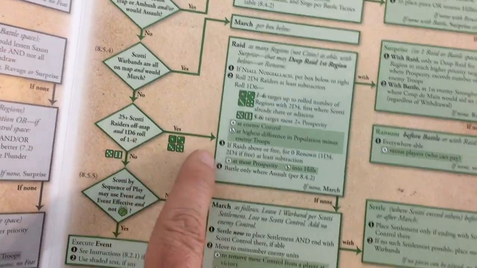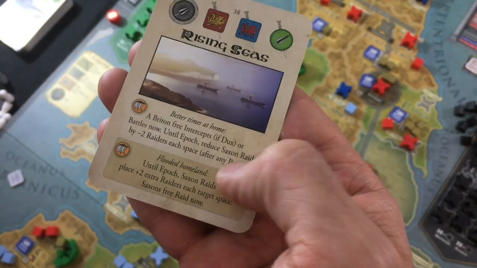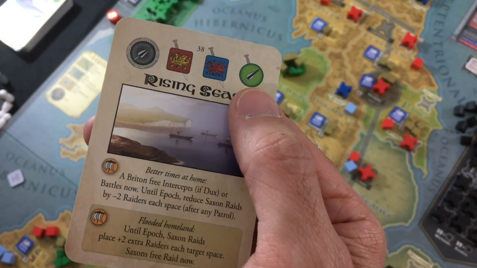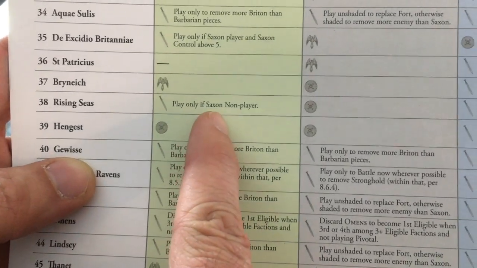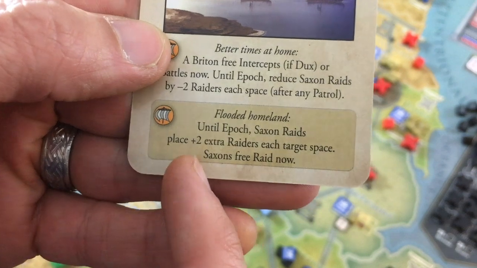Oh, and crud, they don't have any warbands to attack. They don't have enough raiders to raid, so they're going to try to play the event. Now, this is a sword one, mainly because it benefits the Saxons, so we're going to check this big event chart and see if they'll do it. And let's see, 38 Rising Seas. Play if the Saxon is a non-player. You jerks! So they're doing the event. I didn't even consider that as a possibility.